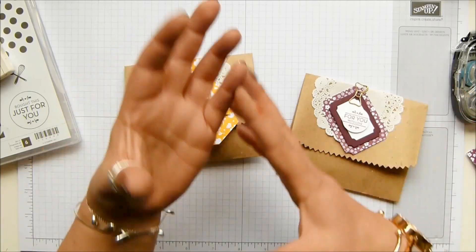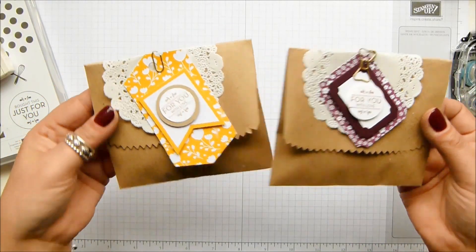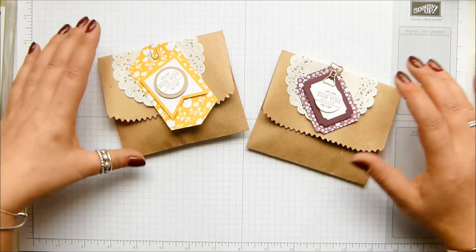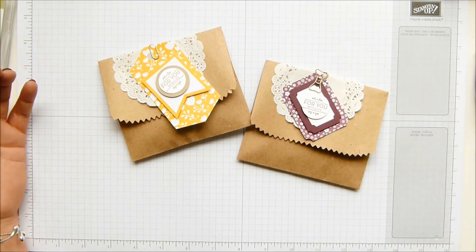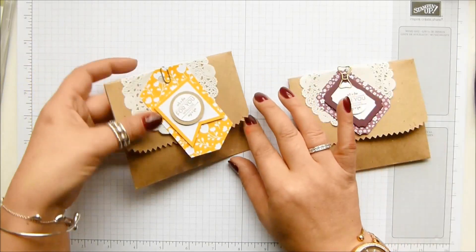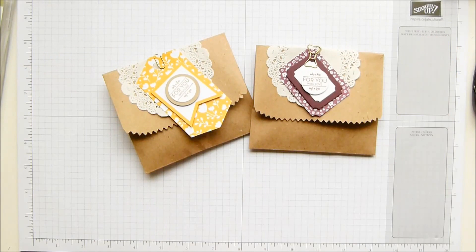So there you go, I was able to kind of make a variation on a theme. What do you think? I had a lot of fun making these — they were very much an evening job. I have discovered Once Upon a Time, the TV series — I know I'm completely five years out of date, but I've discovered it. So I've had many a lovely evening putting together my packs and putting all my sweeties in. I hope they've been really well received because they were sent with love and a huge amount of gratitude. Thank you ever so much for joining me. I hope to speak to you very soon. Bye.